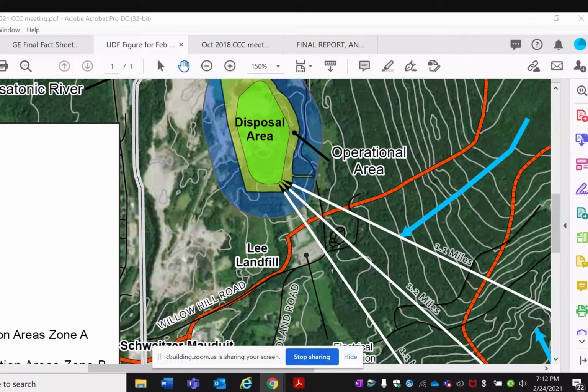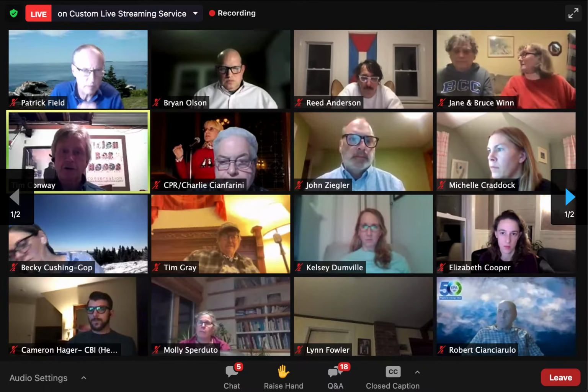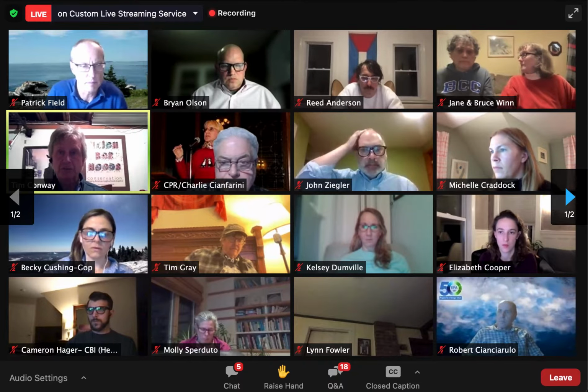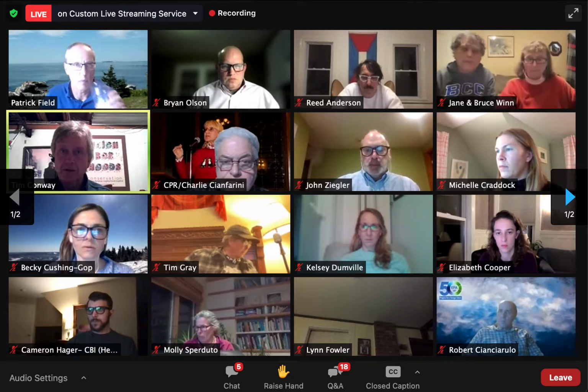The RCRA corrective action process that the permit is under is meant to be very similar to the CERCLA process, the CERCLA remedial design, remedial action process. A lot of our consent decree was based on that. All of the other cleanups done in Pittsfield along the river are done through CERCLA. And then this one, there was an existing RCRA permit in place at the time of the consent decree, that has been continued and reissued. Through the corrective action process in RCRA, it's meant to accomplish the same type of cleanup of unacceptable risks to human health and the environment.